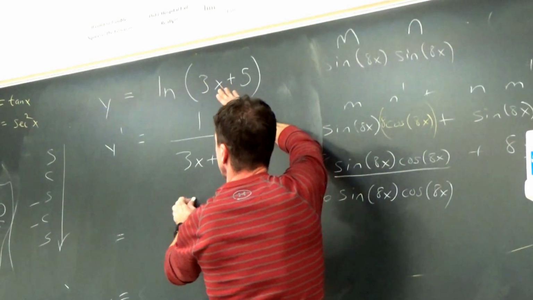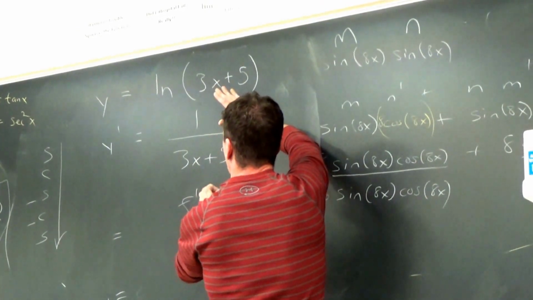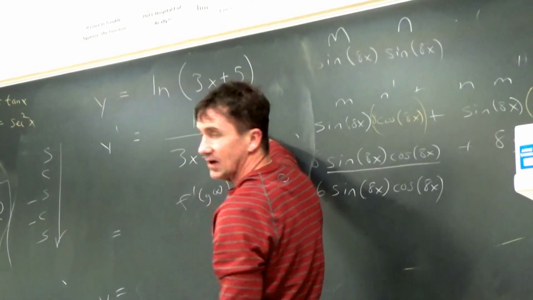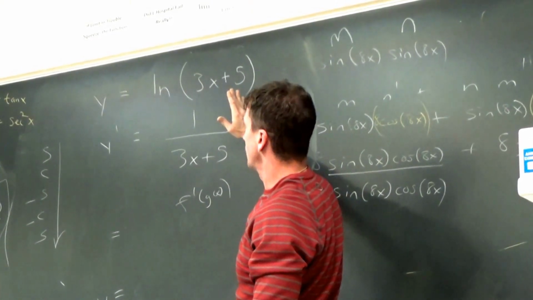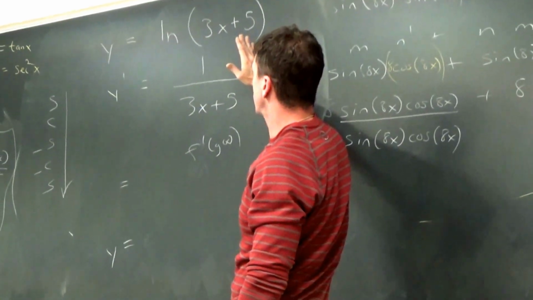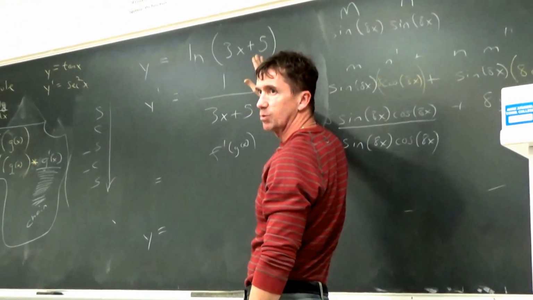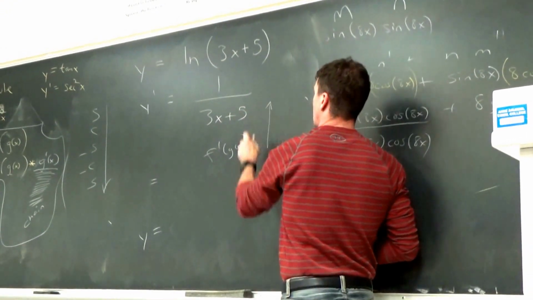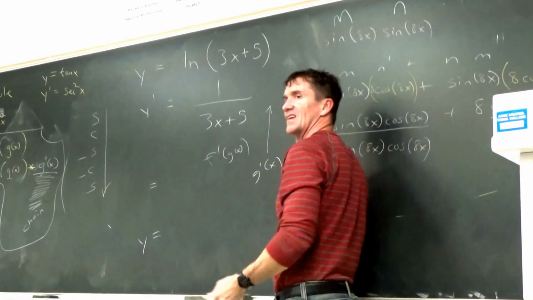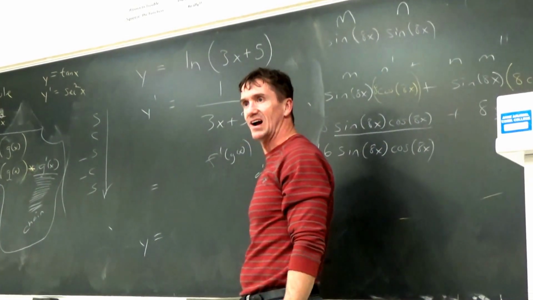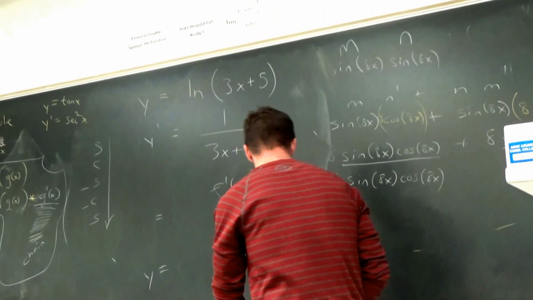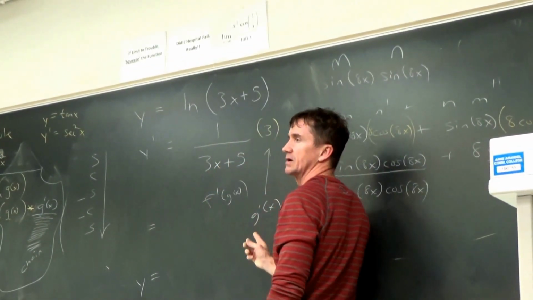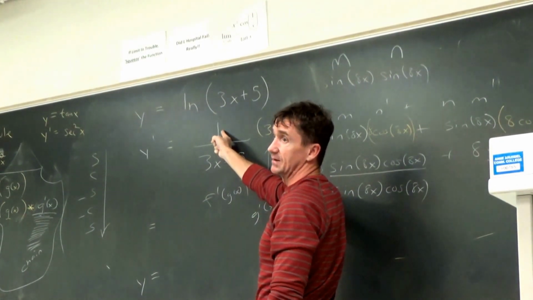I just did the f prime of g of x. I still haven't done the g prime part. Do you all see what I did? Look, ln of x became 1 over x. So the derivative of y equal to ln of 3x plus 5 is 1 over the 3x plus 5. But now, what's the g prime? 3. And Sarah, the g was that 3x plus 5, right? What's the derivative of 3x plus 5? 3. And I have to put it up in the numerator, right? So I can put it here. Where else could I write it? I would put it over times that 1. What's 3 times 1?